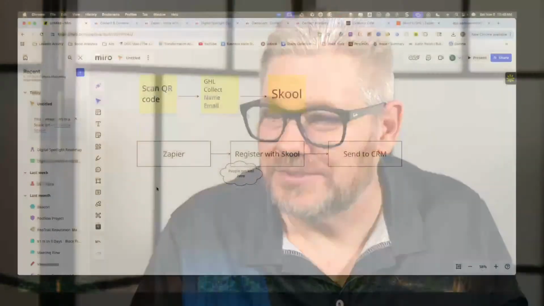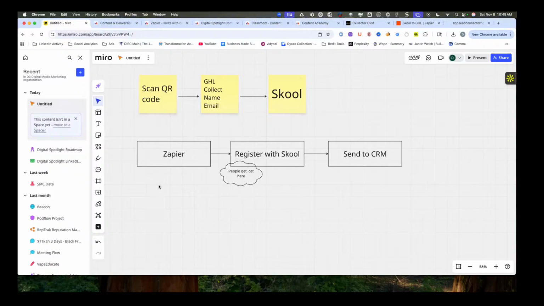It's really interesting that this is the solution. Append emails to the end of your webhook URL. Just to share the screen really quickly, the solution for this problem is the following.